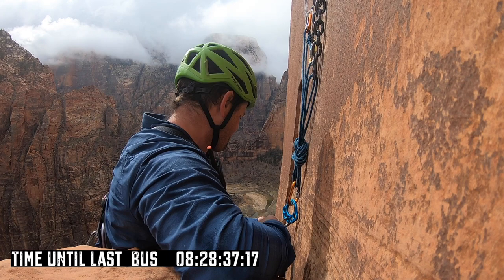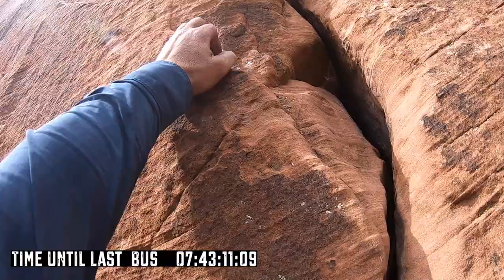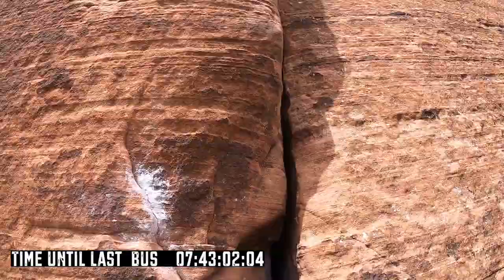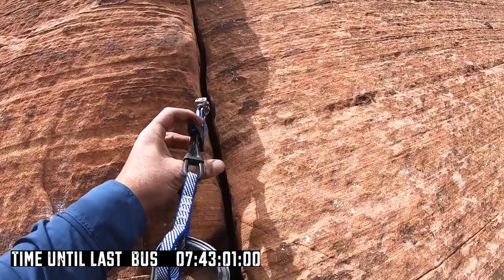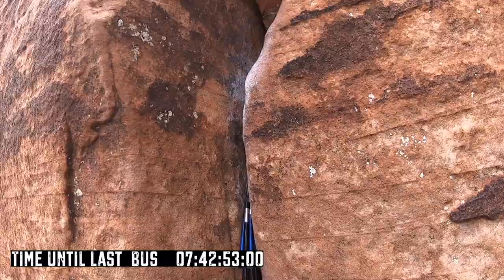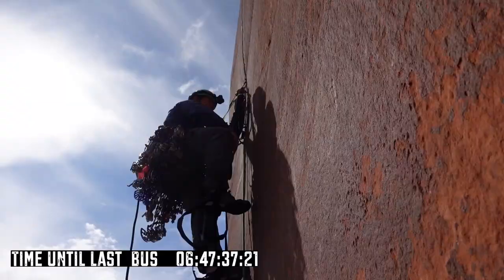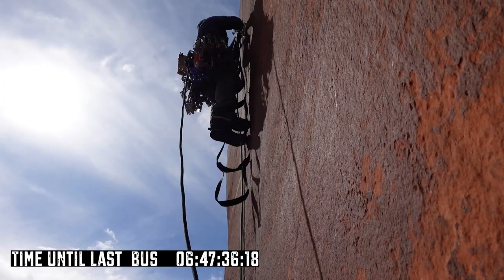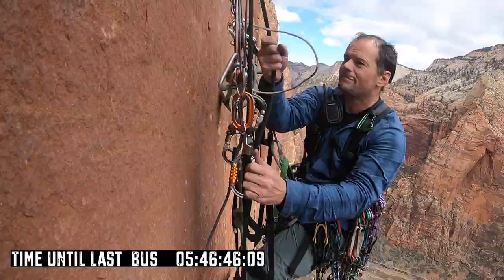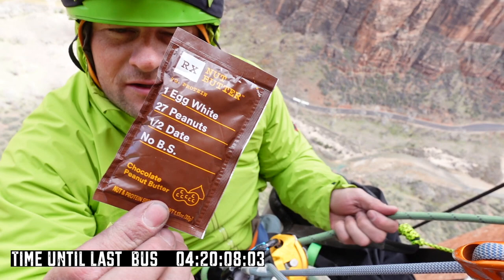I'm ready to put you on belay. Turned out to be a really pretty day — so glad we didn't bail. This pitch has the same size crack the whole way up; I'm using my black, yellow, and blue totem cams. There's a perfect spot for a nut — look at that one there, you could pin the mountain away with that. That's my anchor — a nice little ledge to stand on. How do you make a chocolate peanut butter sandwich when you're belaying from a tiny ledge on pitch seven of Moonlight Buttress? You've got your climber on belay with a grigri, backed up with a cache knot, and then you get into a deep, swinging, seated position hanging off your harness, put your tortilla bread on your leg — that's your table.